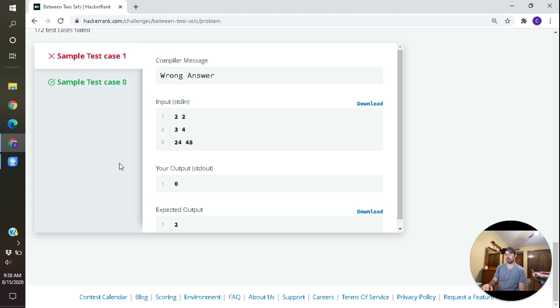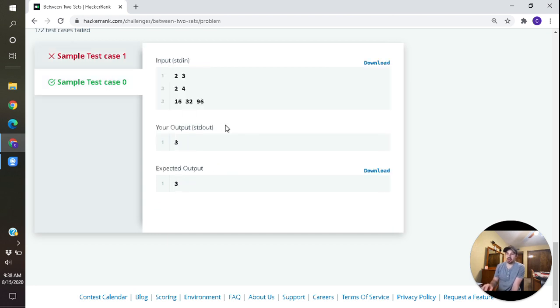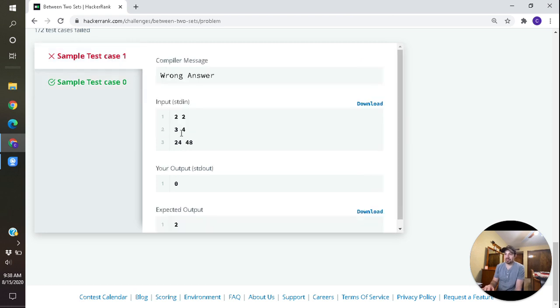So this one gets 0, which makes no sense at all. So our output is 0 on this one, which is not good. This one's right. I don't know how, but this one's not. Let's see.